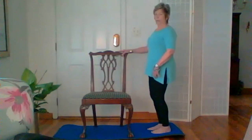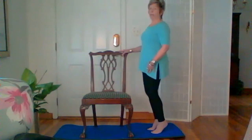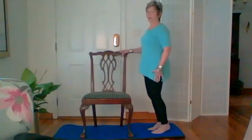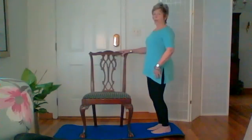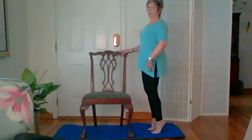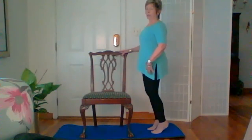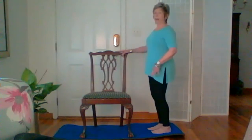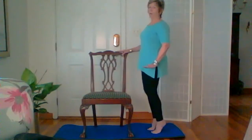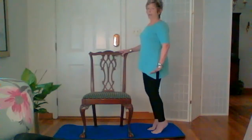Stop it. More. Lift, and slowly lower. Here comes 4, lift the heels. And slowly lower, and feel the balance spread from your little toe to your big toe on the bottom of your foot. Not the toe part, but underneath the toes.